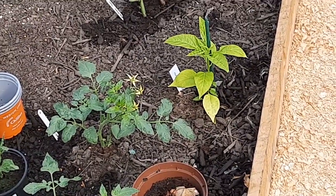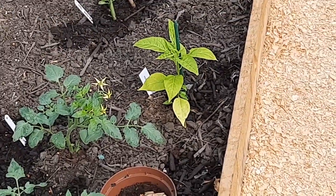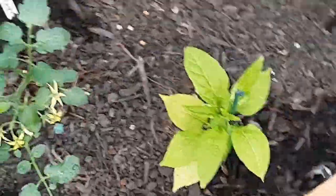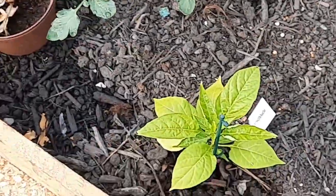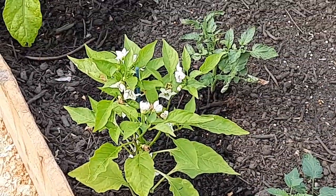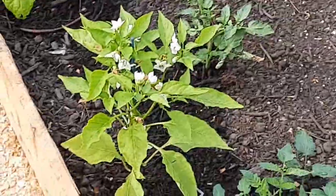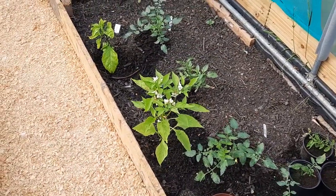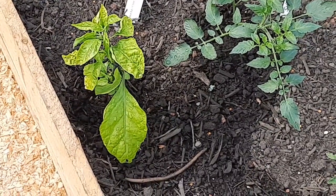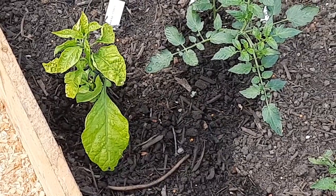The supposedly grafted peppers finally arrived from the mail order that I ordered in February. They aren't even what I ordered, but they did send a letter of apology saying sorry, we've sent you what we had left. As I don't eat them I'm not that fussed anyway so we just threw them in. This one's quite big and well established with a lot of flower on it — if we get peppers off that one for the wife then I suppose that'll have paid for the three plants. The other one was a little bit limp and badly eaten on the bottom before it arrived, so I stripped off all the badly eaten leaves and gave it a bit of a spray when we put it in, in the hopes that we don't infect anything else in here.